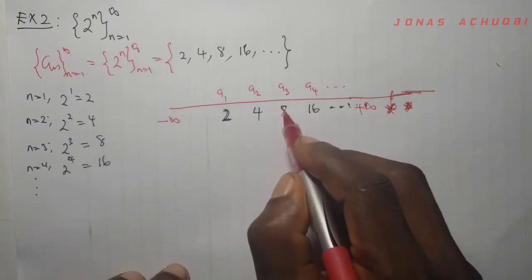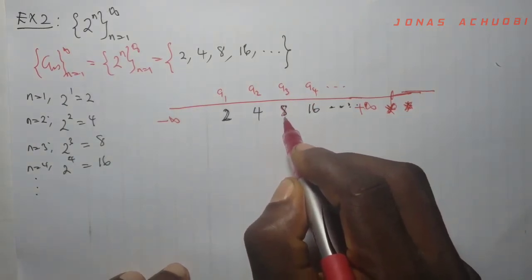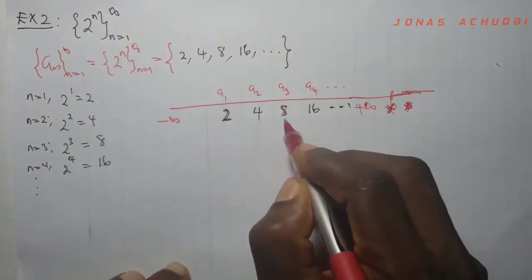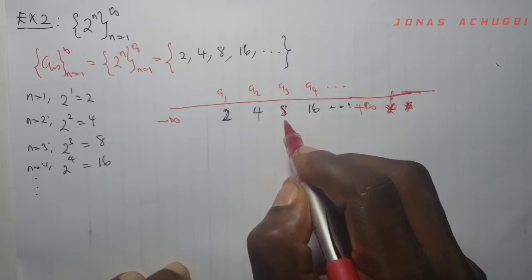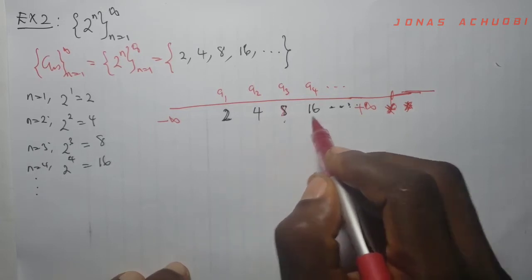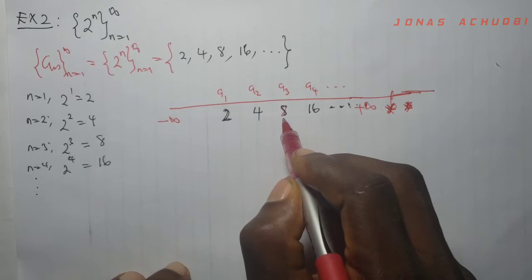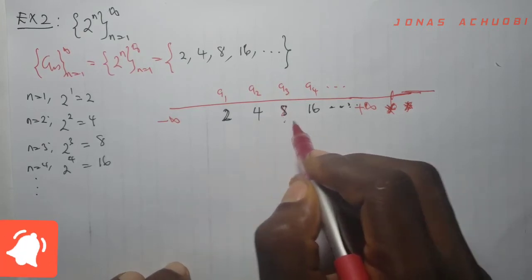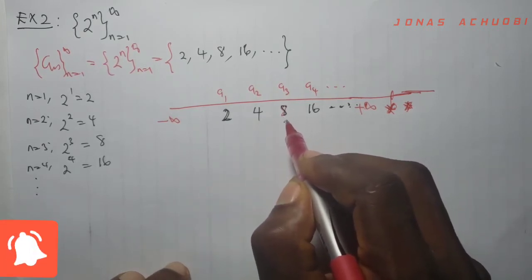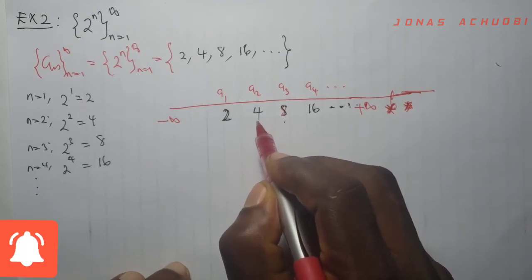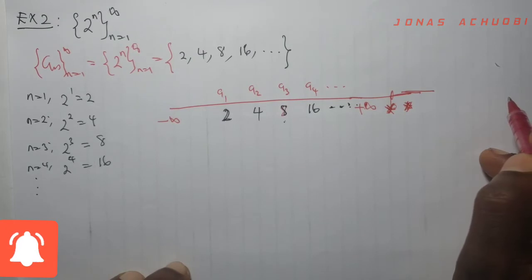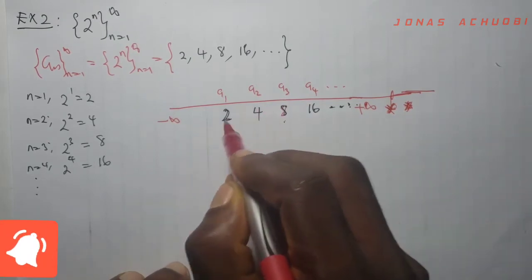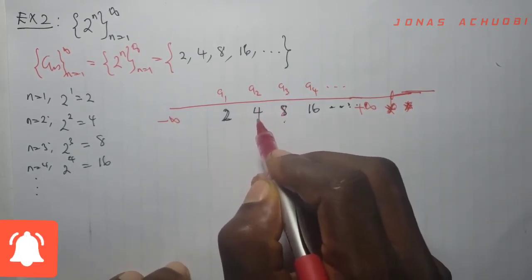If again I say that 8 is a lower bound, or if I say that the sequence is bounded from below by the number 8, what it will mean is that 8 should be smaller than or equal to all the terms of my sequence. Let us see. 8 is smaller than 16. Very good. But 8 is not smaller than 4. So 8 cannot be the lower bound. Let us pick 4. 4 is smaller than 8. Good. Smaller than 16. Good. And every other term to the right of 16. But 4 is not smaller than 2. So 4 cannot be my lower bound.